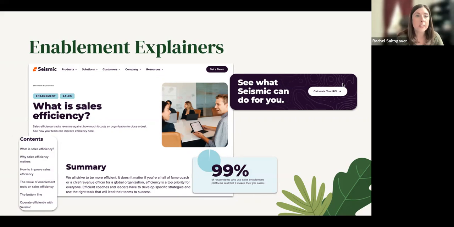Yeah, so the cluster is definitely around overall operational efficiency, as we're calling it at Seismic. That's kind of our cluster that we are approaching. With the enablement explainers, we take a very high level approach. So what is that real top level question that people are searching for, and semantic keywords and questions that are also related to the overall topic? And when you look at trends, people are just trying to figure out what exactly sales efficiency is in the current market and what that means.